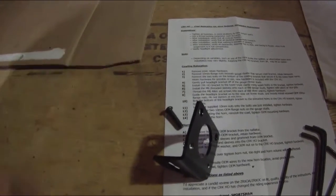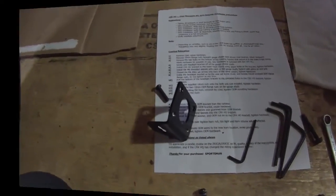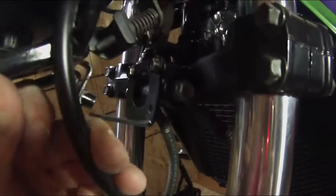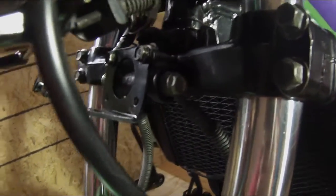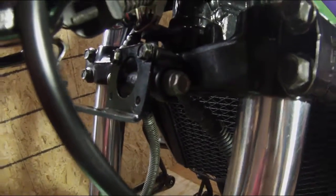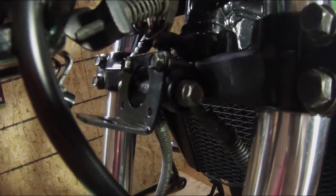Hope that wasn't too shaky here for you. I'll try to be a little more steady. Let's get this in place. Okay, so I have the bracket installed here now. I made a slight little change. I used the OEM bolts. Wish that speedo cable wasn't in the way. I should disconnect it, but hopefully you can see this.